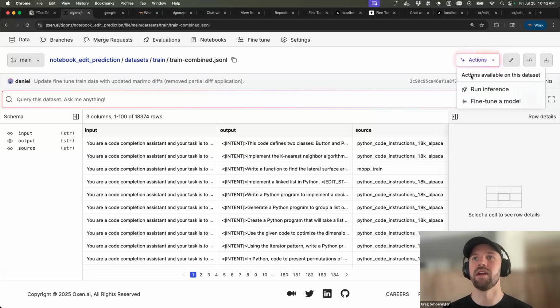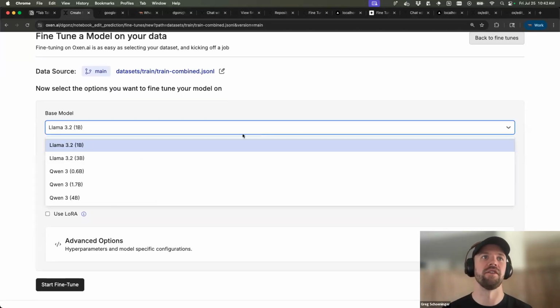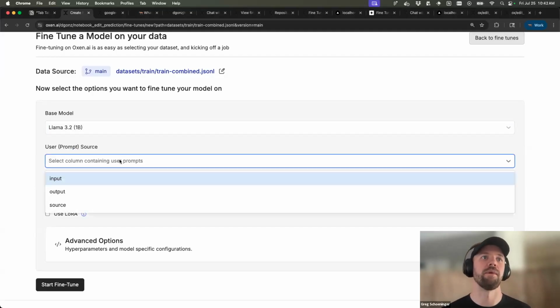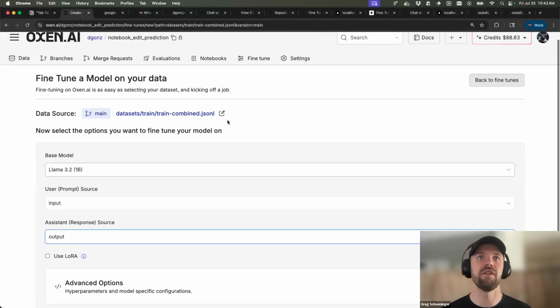So from here, if you have a data set within Oxen, it gets superpowers. And one of those is being able to fine tune a model on top of it. So this is all we did for fine tuning. Right now we support the small Llama models and the small Qwen models. You pick your input source, pick your output source, and start a fine tune.